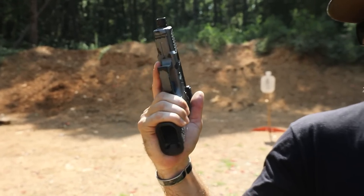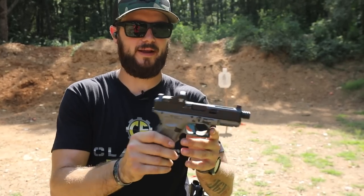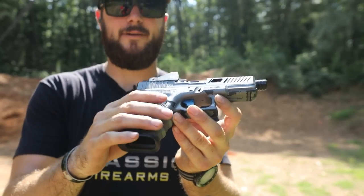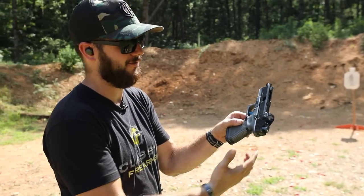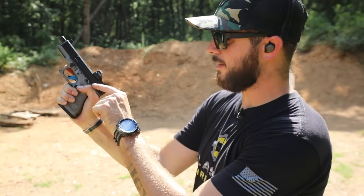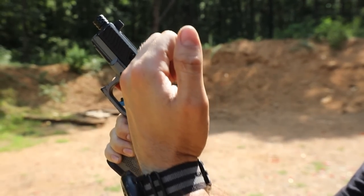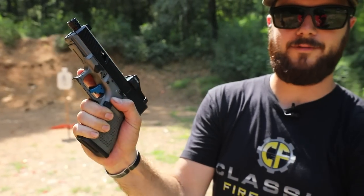My Glock has had a lot of rounds through it — I've added higher sights, a red dot, a threaded barrel for suppressed shooting, slide cuts, and Cerakote. This was my daily carry for a long time. My grip on this needs to be high and tight, and I have to remember to keep my thumb off the slide release — that little lever right there. I'll shift my thumb over slightly onto my weak hand thumb knuckle and I'll be fine.